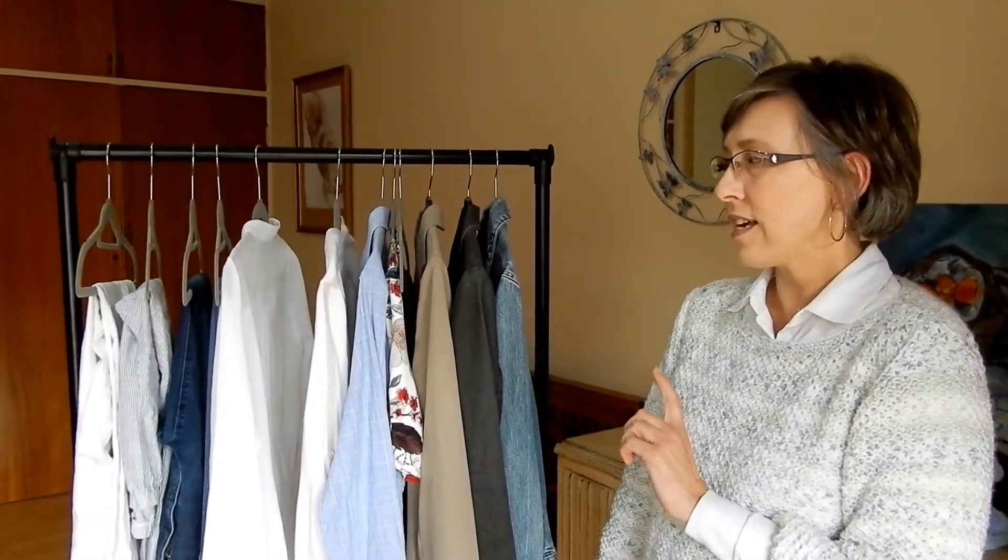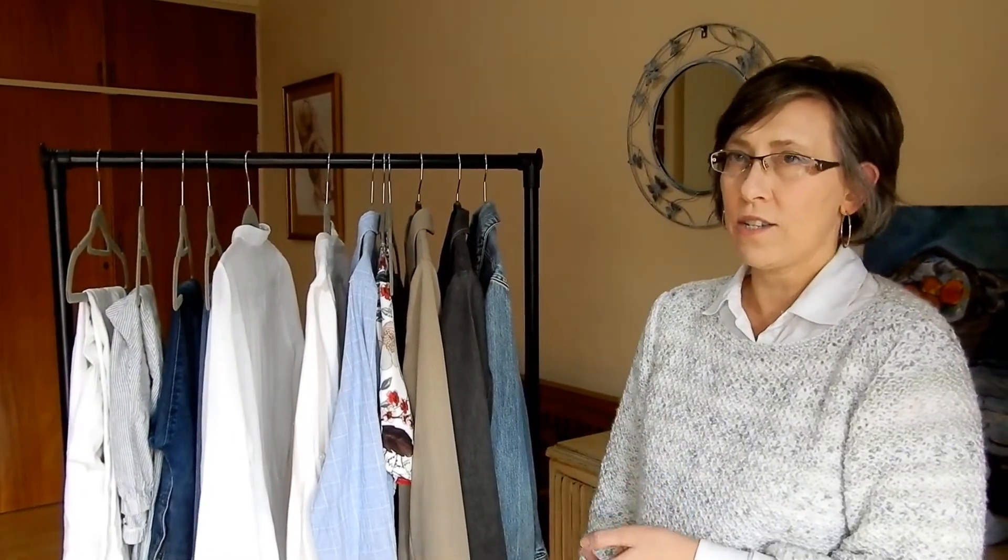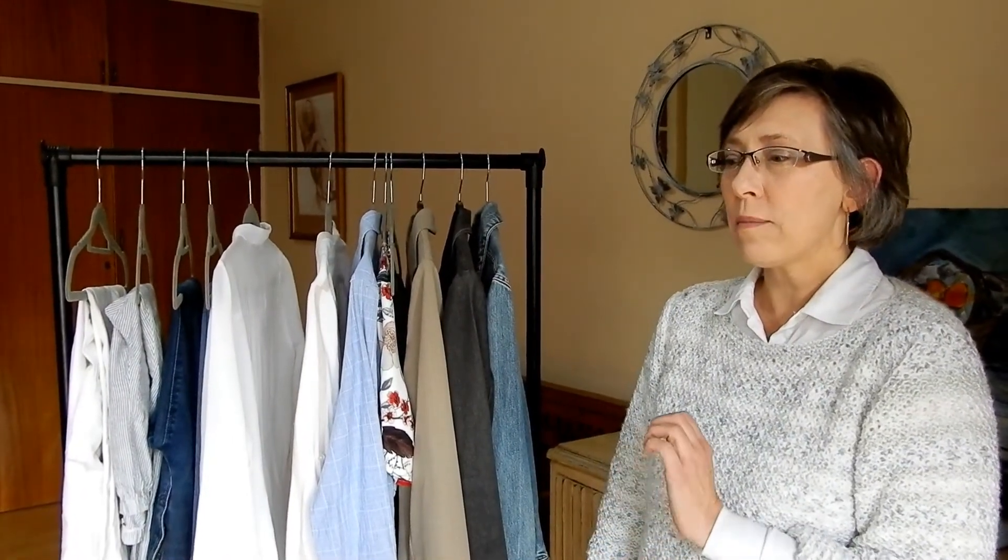When I look at my winter closet, I can see there is a real lack of color, and I actually love color. So I will add some very soft pinks, yellows, oranges and blues — really some blues — and then maybe just a bright spot of red somewhere. But that will be next season. I have enough for this season.